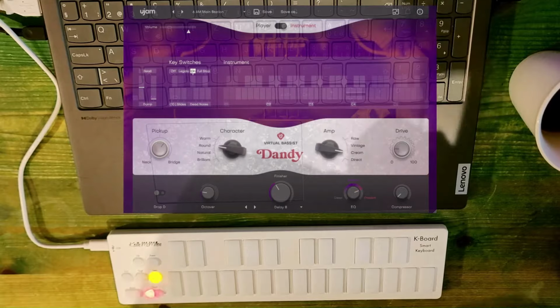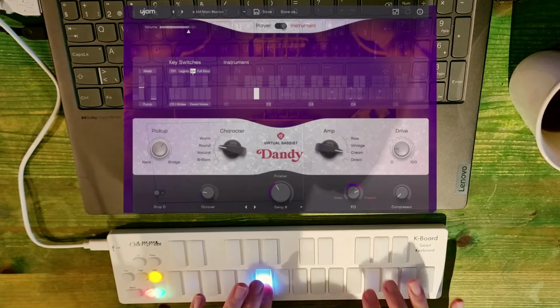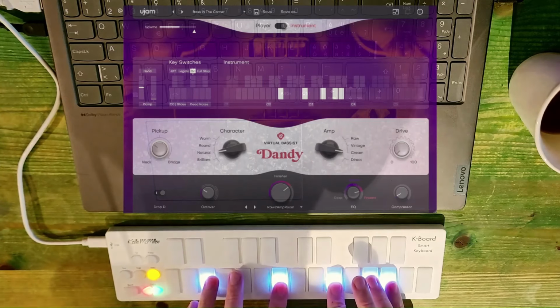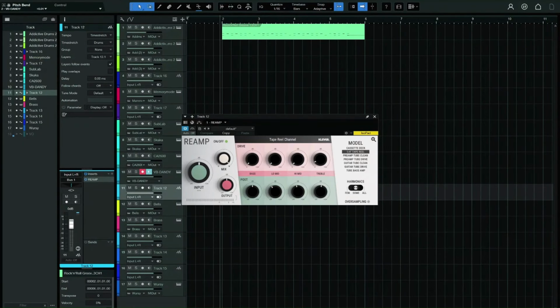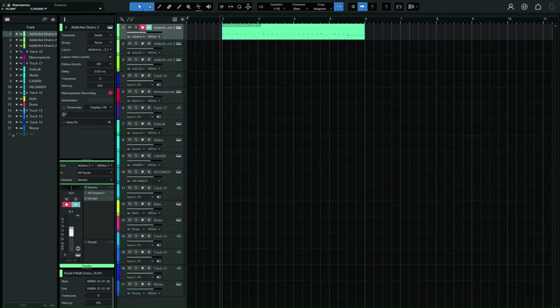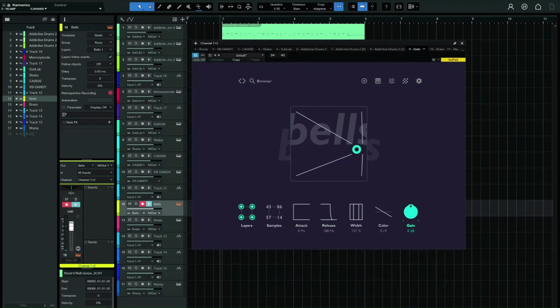But I think it sounds pretty cool. And because I like Klevgrand so much, I looked at some other Klevgrand plugins, and the one I decided on purchasing, also to support them, is the REAMP. I bought REAMP on ADSR Sounds, and with it I got 2 instruments from Thenatan, Bells and Brass. I'm not a huge fan of either of those, they're not really for my style of music or for my workflow, but let's listen to them.